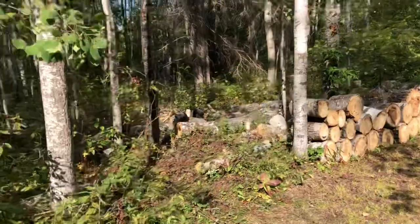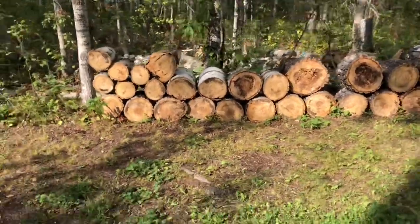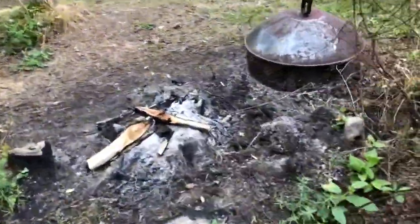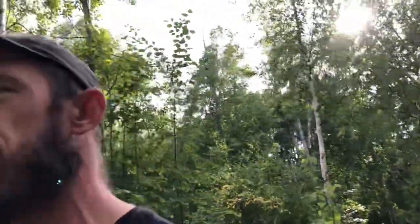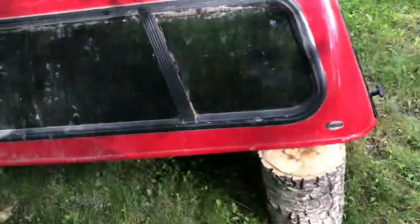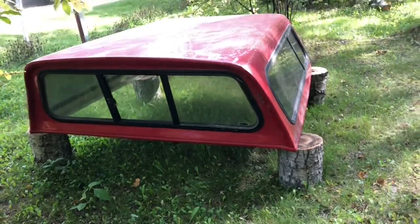This is where the trees came down. There's still lots of them to be brought out. Got a fair amount of them stacked up. We've been burning a couple of the stumps down from them. Oh yeah, they're always speeding through here so much. It's like they think our subdivision is a freeway. This is a canopy that I picked up for my truck, but it's not for the same year. It might be the year before my truck, like a 2005 F-150. It doesn't fit the 2009 to 14 or whatever.